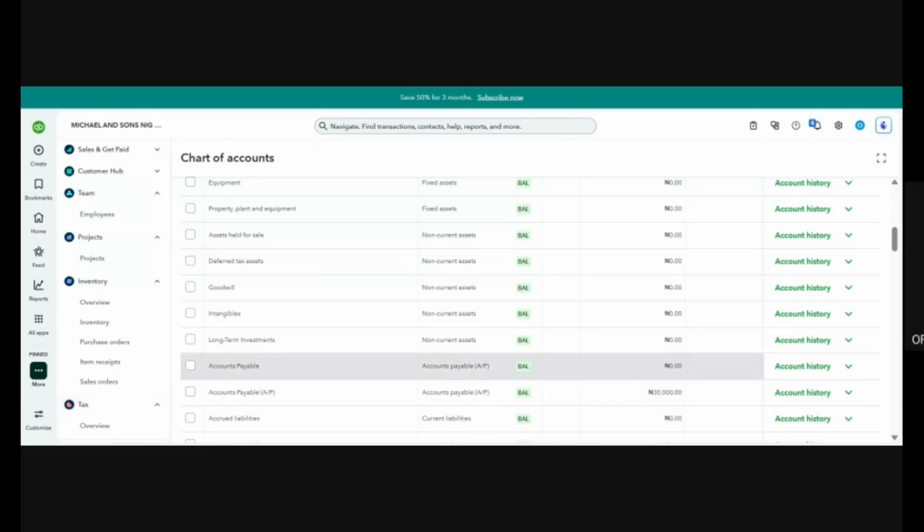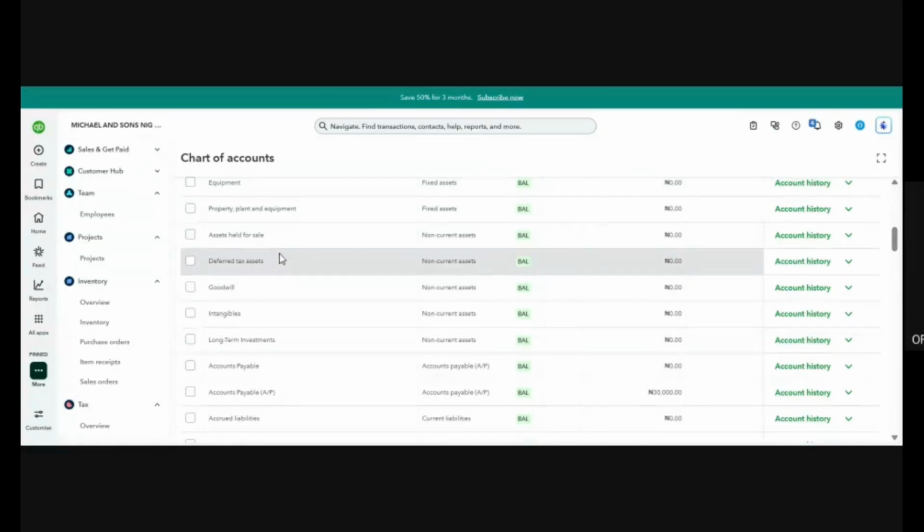Okay, out of scope of tax. Out of scope of tax is where there are items that are not taxable. So in as much as you have identified that there are items that are not vatable, there are items that you don't charge VAT on. If those items form part of your inventory, when you finish filling your invoice or your estimate, you select out of scope of tax so that VAT will not be applied on that invoice. Does that answer your question now?